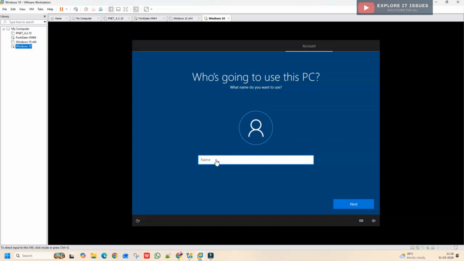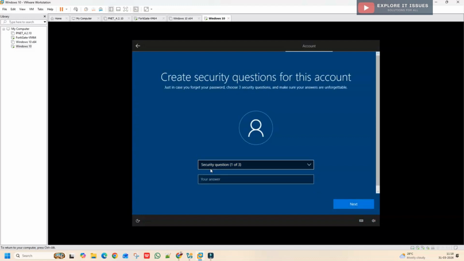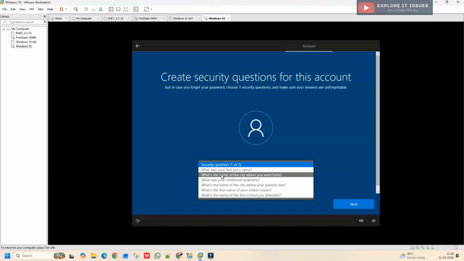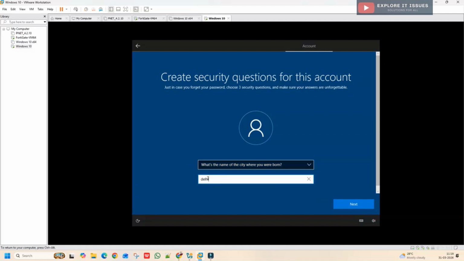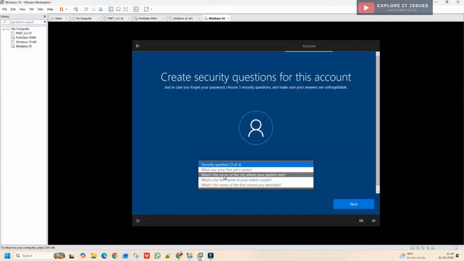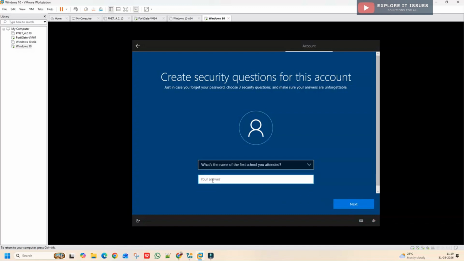Yeah, so it's asking to create the PC account. So I'm just creating an admin user, admin, and click on next. Then password also admin, select next. Confirm password, admin, and next. Security questions: you want to choose, for example, which city you were born in, so I'm choosing Delhi. Click on security question 2, choose a childhood nickname, choose anything you want to add. I'm just adding admin. Security question 3 is what school did you attend. I'm just adding admin as a formality.